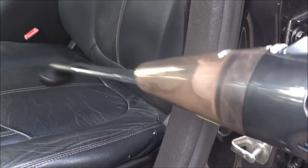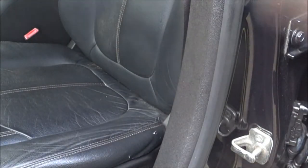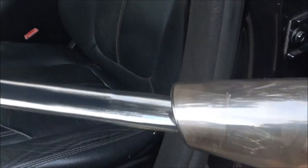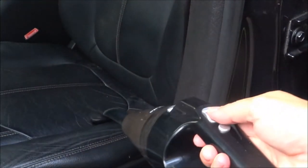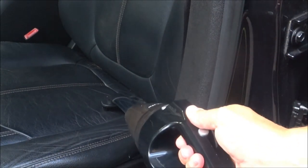Okay, guys, I'm back. So I put the extension thing on here. I did take the dirt out a little bit. I think there's still some in there from the filter. So I'm going to just do the seat here. As you can see, there's sand in my seat because we were at the beach. So I'm going to see how well it does.